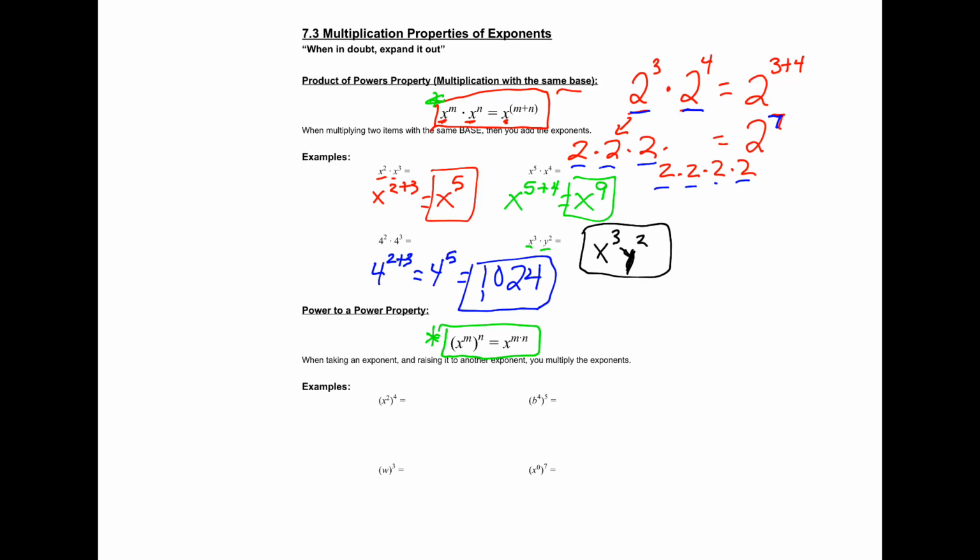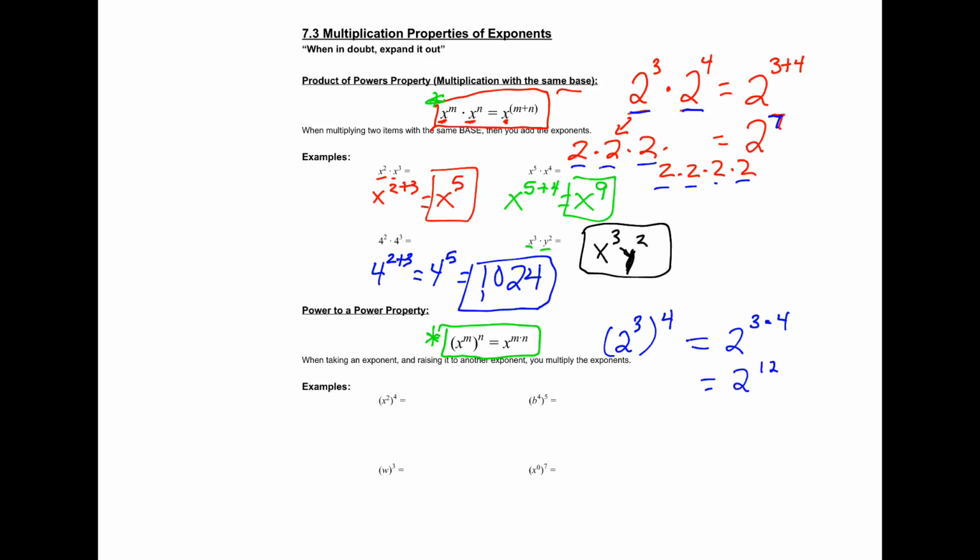And a little bit about why this works. So here, let's say we have 2 to the 3rd to the 4th. If we expand them out, remember, anything to the fourth is just that thing multiplied 4 times. So according to our rule, it'll be 2 to 3 times 4, which is 2 to the 12th.